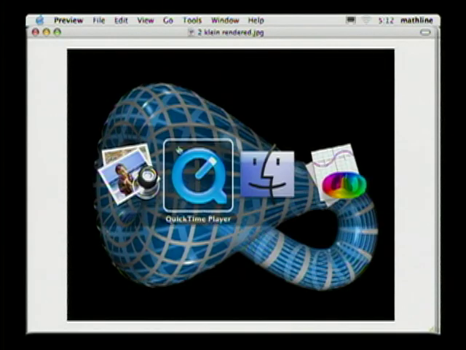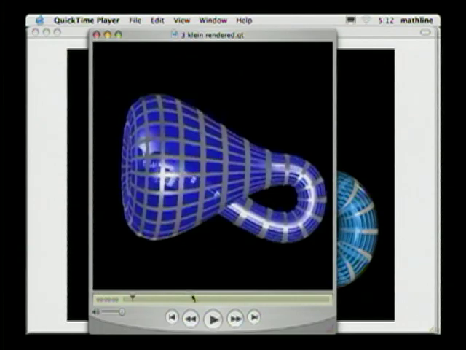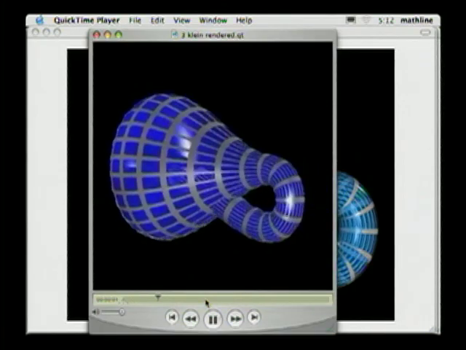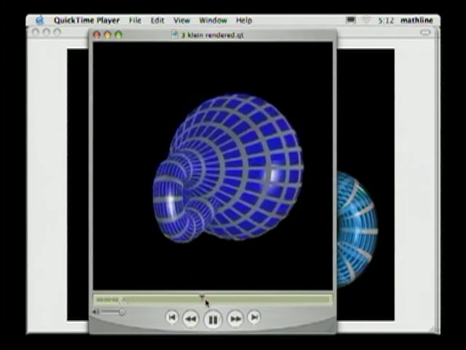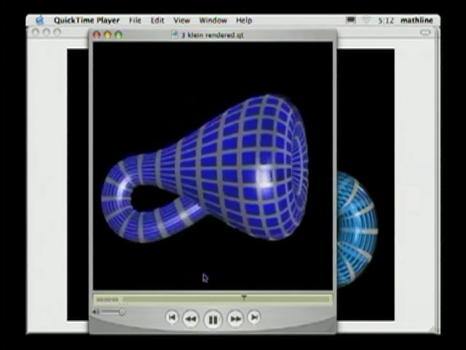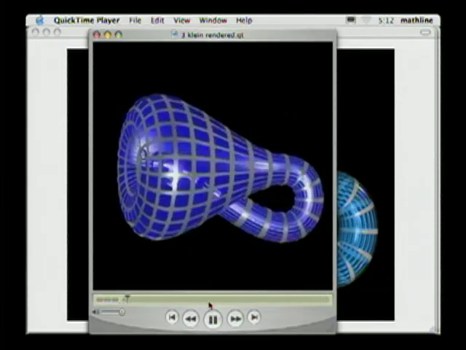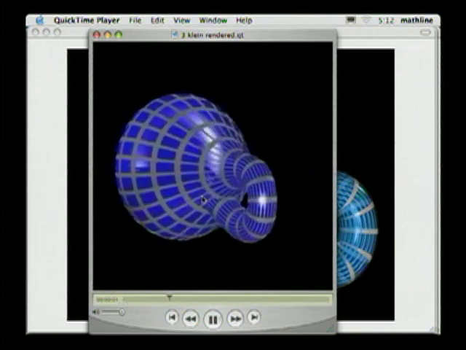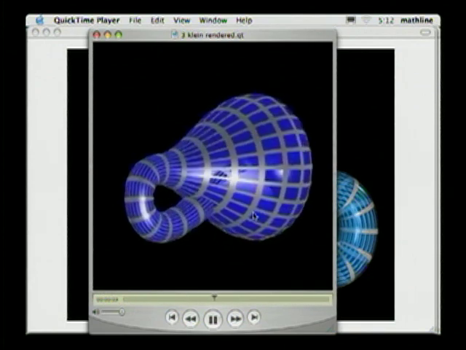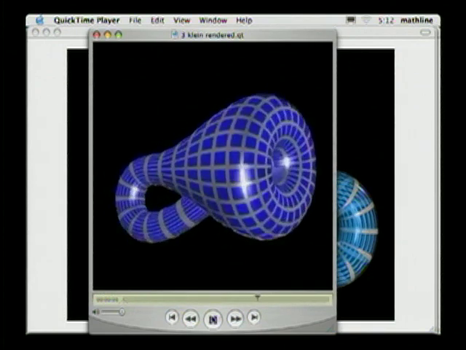I do have a version of this that rotates, so you can see different sides of it. You can see the neck of it turns around and cuts back through it. But if you try and imagine, if you were an ant walking along the edge of this thing, you could find yourself on the inside of the glass, so to speak, without ever realizing that you actually wandered off the edge.